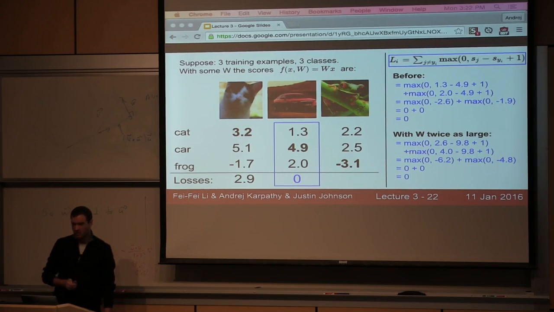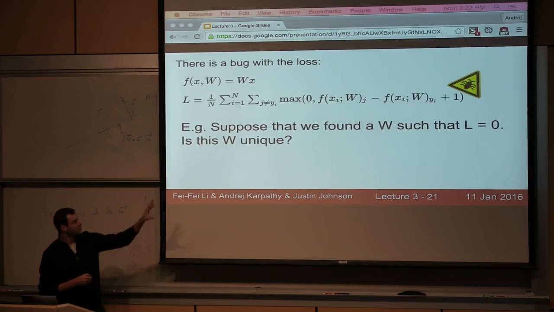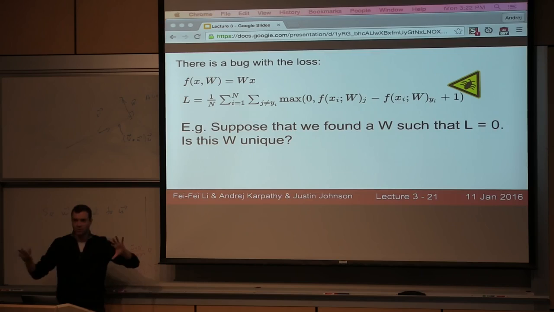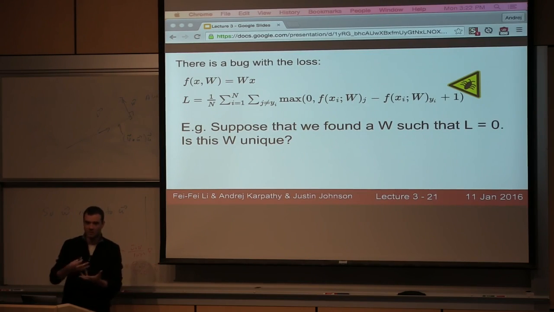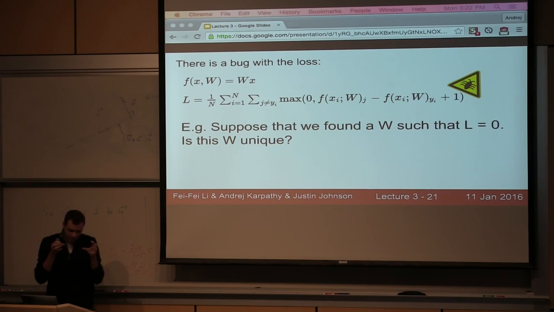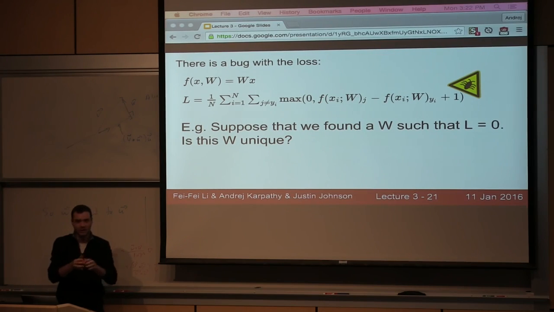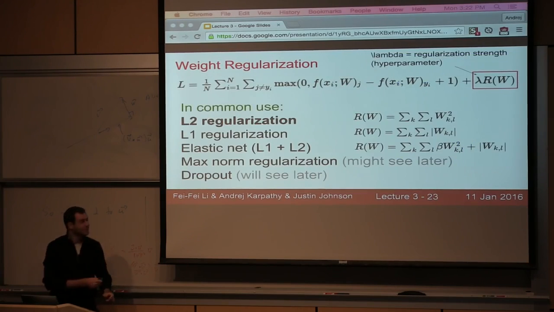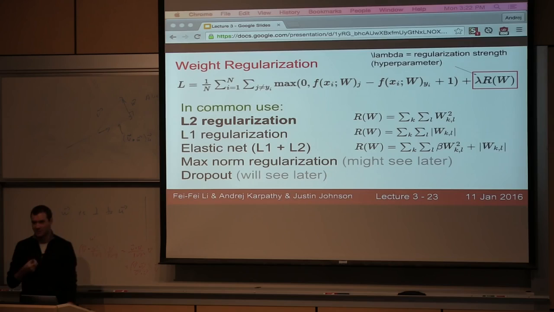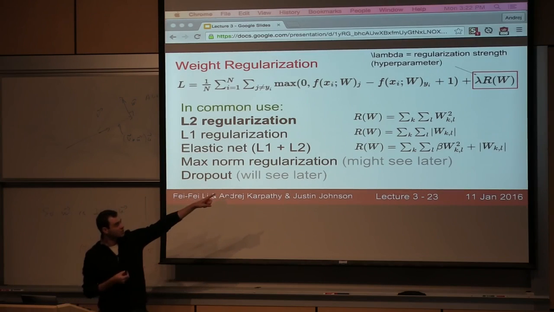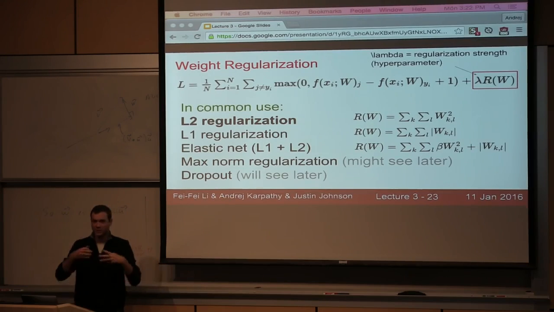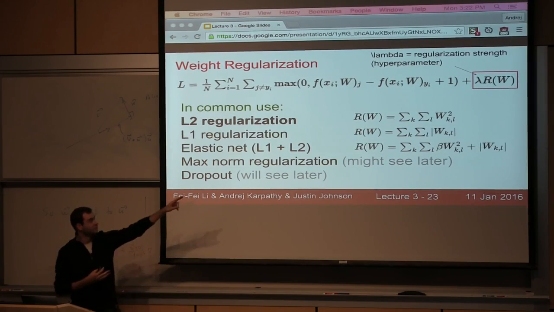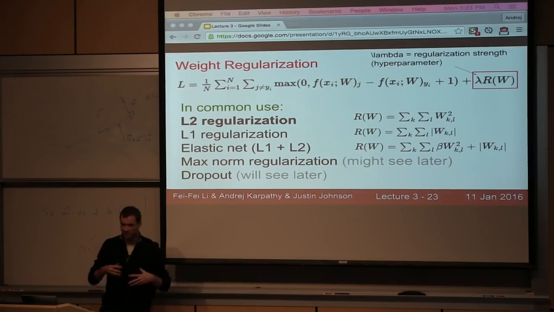Okay, cool. So the way to fix this is, intuitively, we have this entire subspace of W's, and it all works the same according to this loss function. And what we'd like to do is have a preference for some W's over others, just based on intrinsic properties: forget what the data is, what are nice things to have about a W? And so this introduces the notion of regularization, which we're going to be appending to our loss function. So we have an additional term there, which is lambda times a regularization function of W. And the regularization function measures the niceness of your W, okay? And so we don't only want to fit the data, but we also want W to be nice.